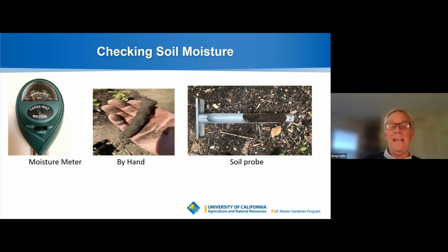So you can check it by hand, where you dig down 6 inches or so in the soil, pull out a ball of soil and see how wet it is. Create a ribbon in your hand, like shown there, and squeeze it together. And if it's moist enough, it should hold together. If it's too wet, you'll be able to squeeze water out of it. And that's a really simple test. So if it's moist enough, it holds together. If it squeezes out water, it's too wet.